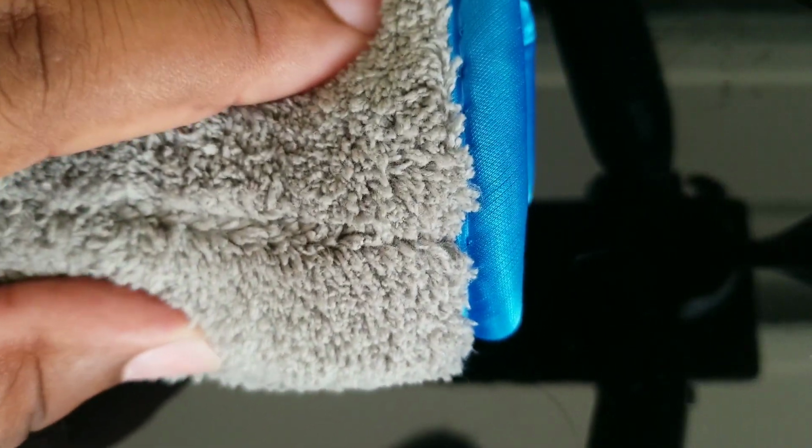I would say you don't have to necessarily follow the rules 100% when it comes to wanting to upgrade your look with just regular rubbing alcohol and things of that nature. You can use a clean cloth that you can get from Dollar General for maybe, I don't know, $2 or something like that. This cloth that I'm using right here, that's a little bit too big, but this is what I have for right now. I didn't prepare for this video or anything, but this cloth has never been used.